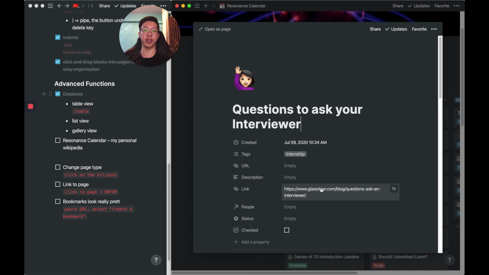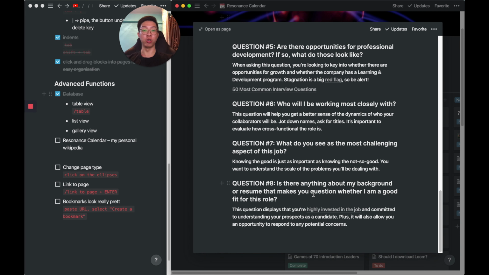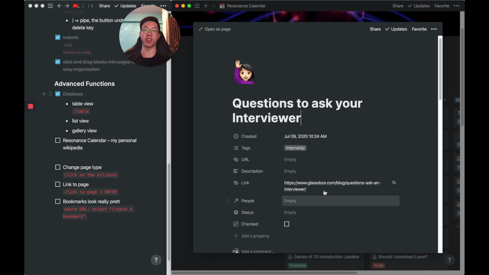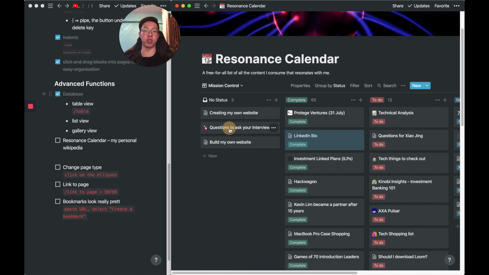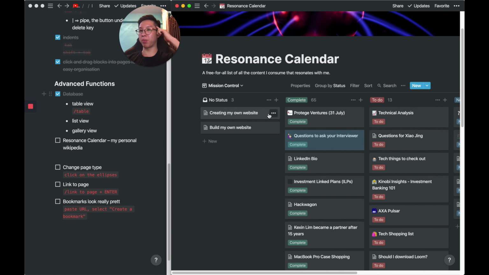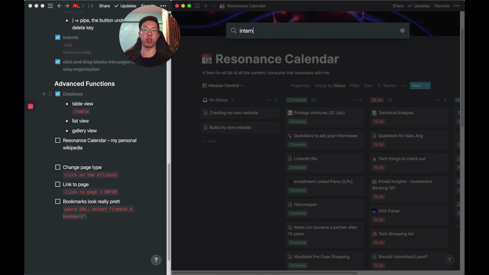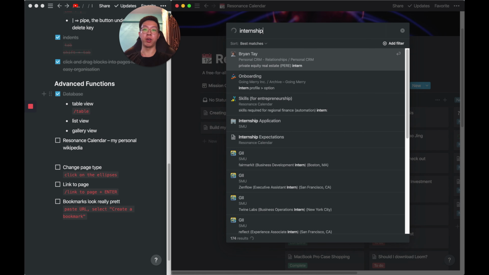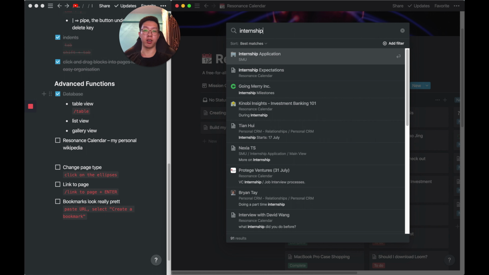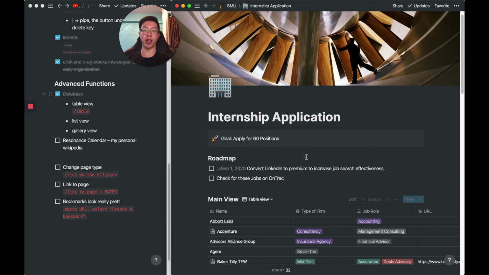So this is one of the things I use. I found a useful resource. I pasted all the information here because I want to use this for my internships. Question to ask an interviewer, complete. And this reminds me, on my internship page, I have a page for internships. I want to make sure that resource is there, right? So this is like useful questions to ask.